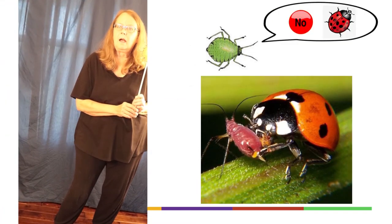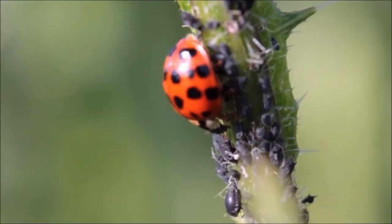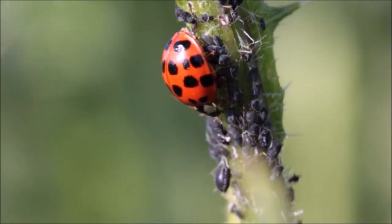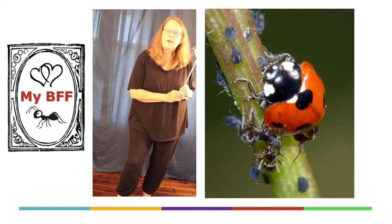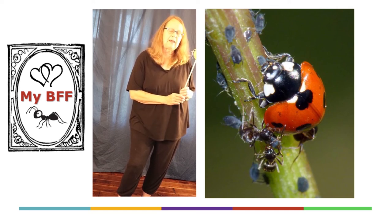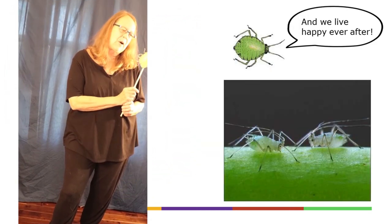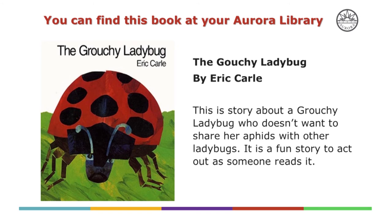How do you get the plant sap out? You have a mouth part that pierces like a needle — it goes into the leaf and then acts like a straw to suck up the juices, like a milkshake! You also secrete extra plant juices and the ants take those little drops back to their nest. But oh no — a ladybug! Ladybugs eat you? Don't tell Ava, but the plants probably like the ladybugs because they keep the aphids from sucking the juice out. But the ants came to Ava's rescue — they're taking the ladybug away. They remember who gave them the good sap juice and they're going to take care of you. Ants are your BFFs! You can find this book at your local library — the Grouchy Ladybug is a wonderful story. I recommend having your kids act it out with you.